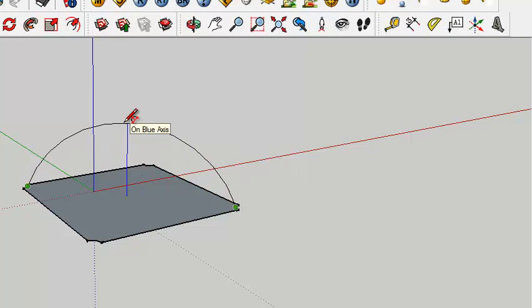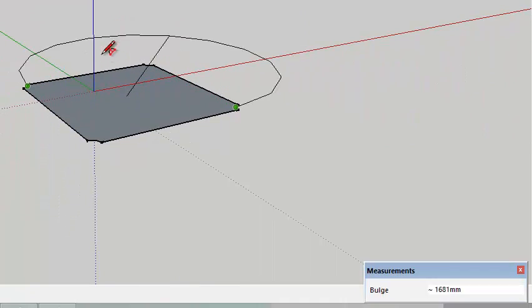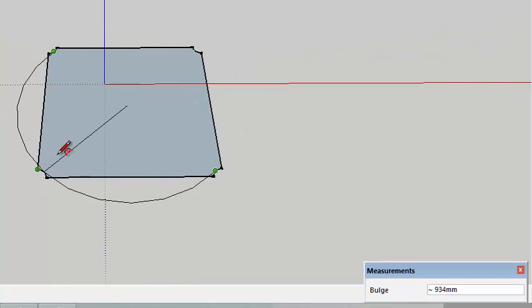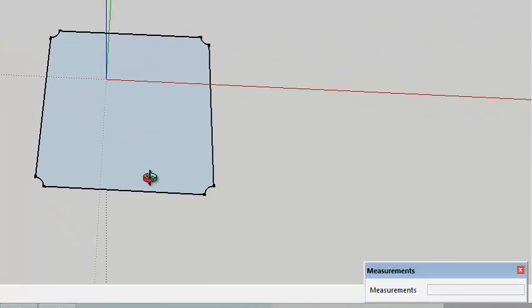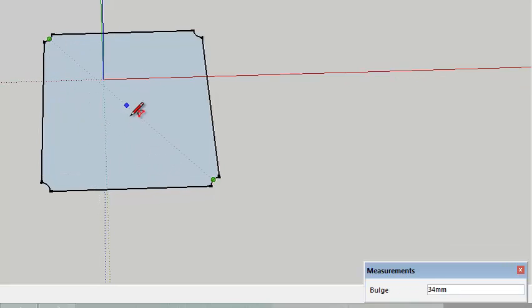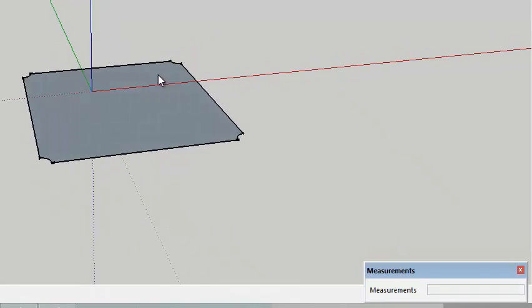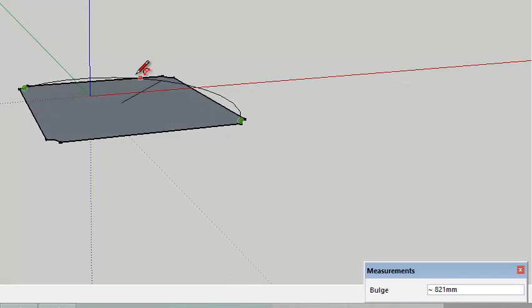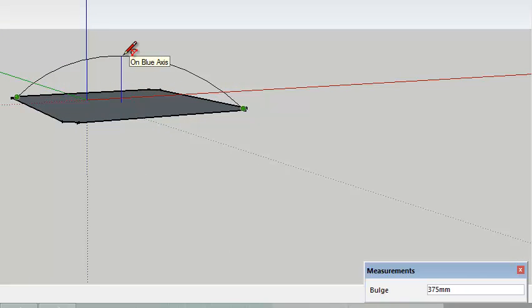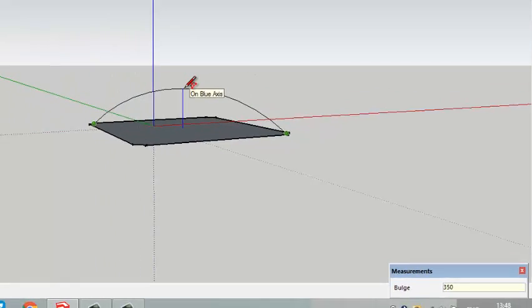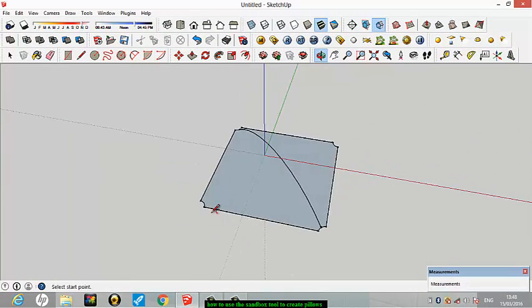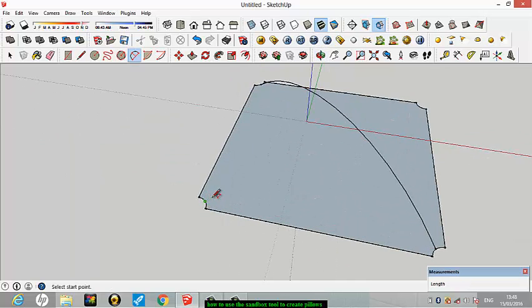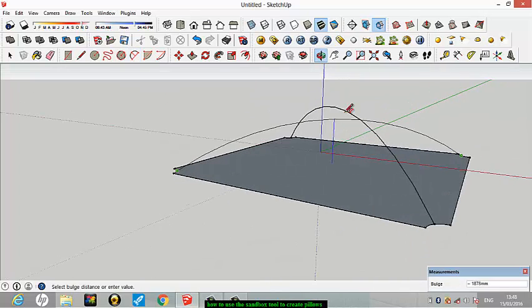Then pick a height. What I want to do now is to create the curve, to create the cushion. This is the cushion base, right? The soft pillow base or the throw pillow base. So now I want to create the curve. It needs a height to know how high the cushion is going to be. So on the blue axis, look for your blue axis. On the blue axis, I'm going to go 350. Yeah, I think this is high enough for what I want. Then pick the other end too. Let's go on the blue axis 350.